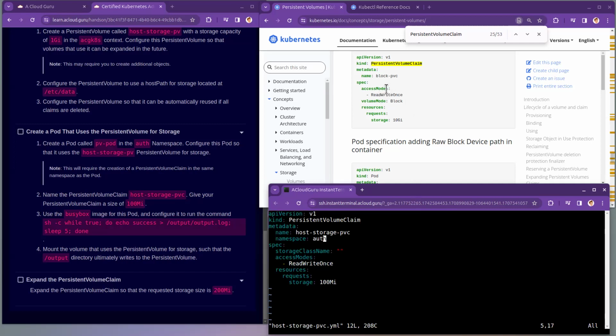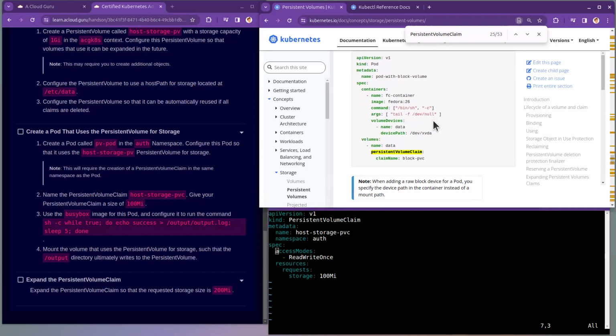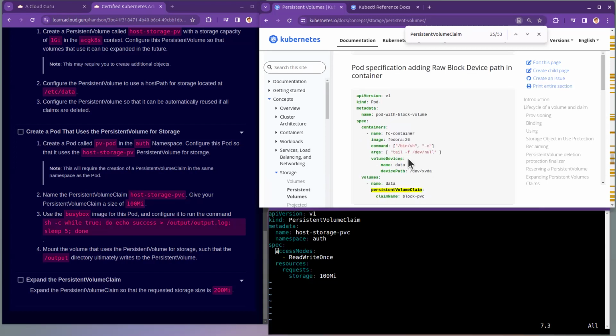PVC block access mode. Access mode. Volume mode. Data processing block PVC.